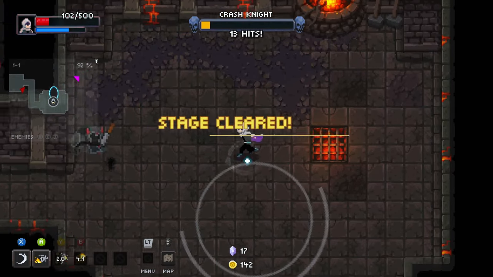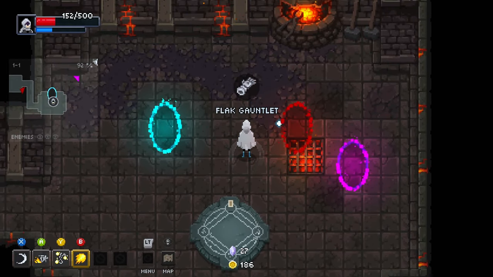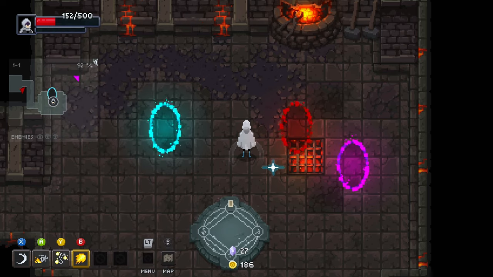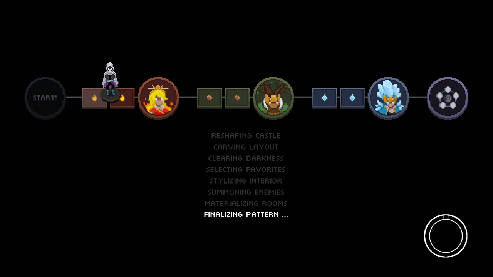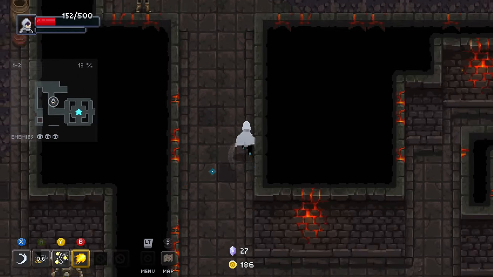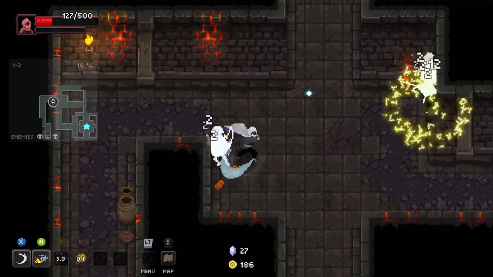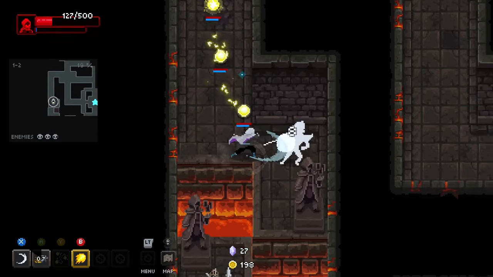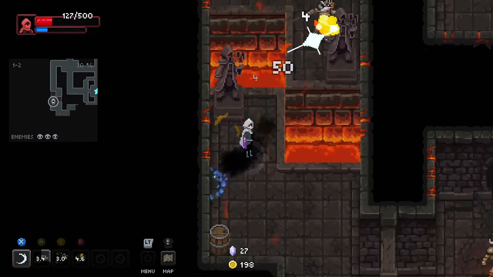We got him. Oh, you don't even know how proud I am. Flame gauntlet? What is that? Allows you to destroy enemies' projectiles with melee basic. Well, okay. I'd rather dash through, but yeah, that's gonna be painful. Oh! Why are they shooting so accurately? Yeah. Dude, where am I gonna get health? I'm just gonna wait for my cooldown like normal mages do, right?